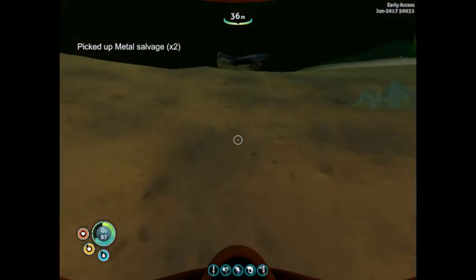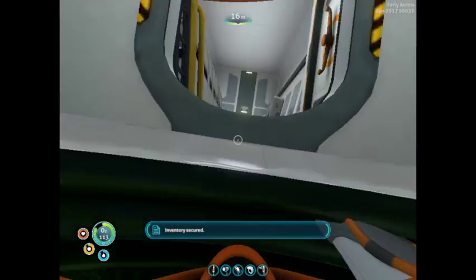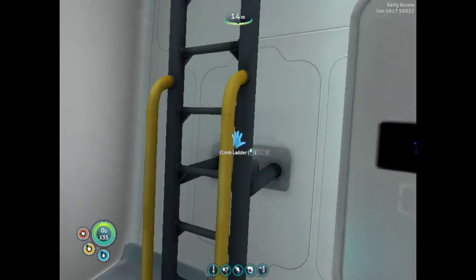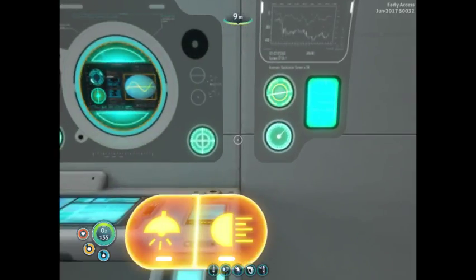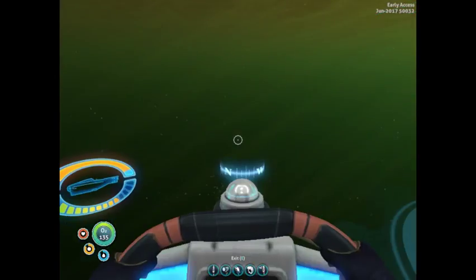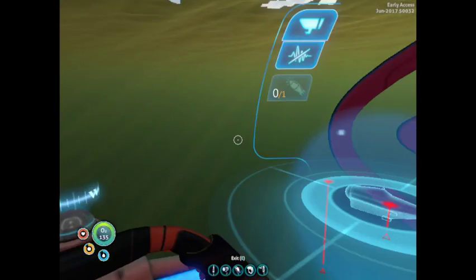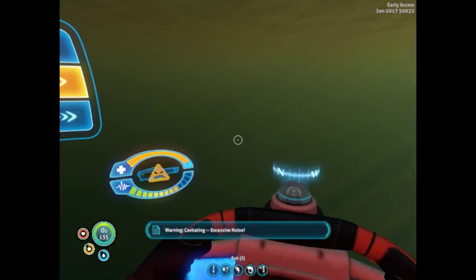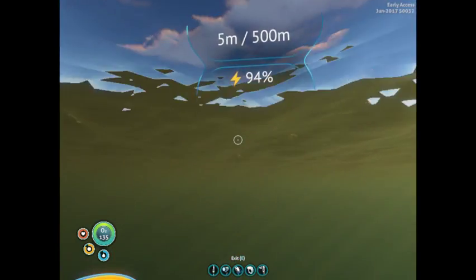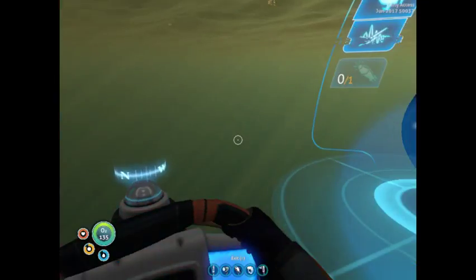Metal. Okay, we'll start going northwest. Welcome aboard, Captain. All systems online. Hoverfish, alright. So we need to add a hoverfish and a hoopfish. Let's get away from these things. Which way are we going anyways? Okay.